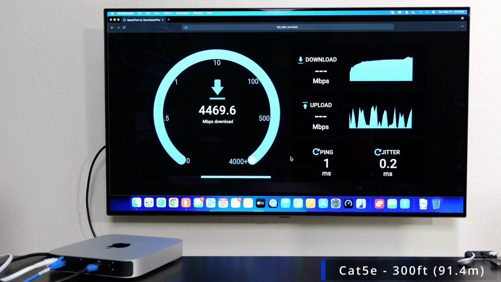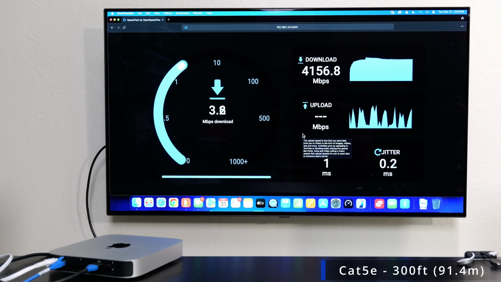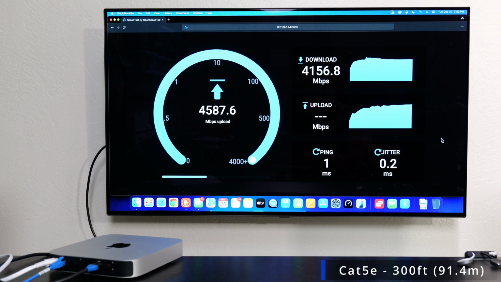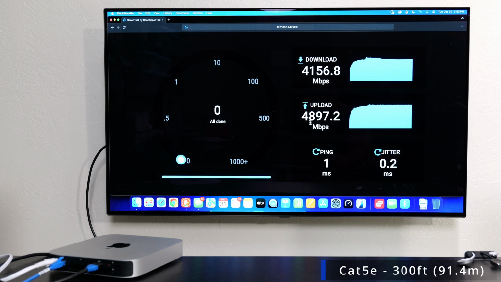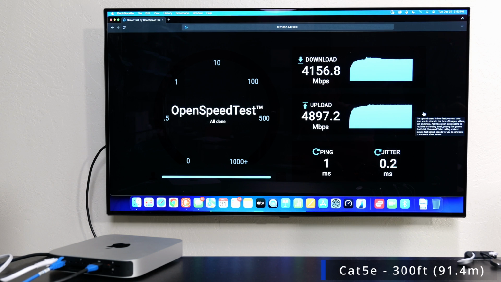Now, typically, the upload speeds are faster than the download speeds, but let's just see the connection we get. The negotiated rate on my switch, because it shows me which LEDs are blinking, is actually 5 gigabits per second, so I know it can't pass 5 gigabits per second. And I've actually run this Cat5e several times, and this is pretty much the best it can do. So a little above 4.1 down, and almost 4.9 up gigabits per second, which is very impressive because Cat5e is rated for gigabit per second speeds, but I think the rating is for 100 meters. But at 91 meters, if we're getting speeds like this, that's actually very, very impressive with low ping and low jitter.